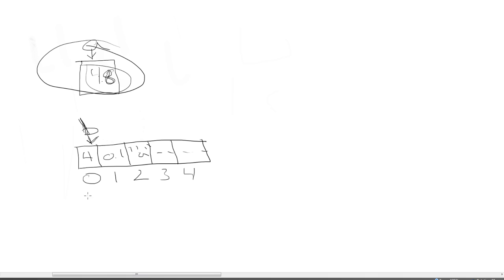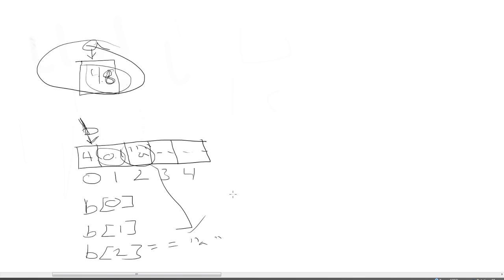So the way you do this, if you wanted this first piece of memory, instead of just saying B, you'd say B, and inside the square brackets you put the number of movements you need to make to get to the piece of data you want. So B of 0 would be this. B of 1 would be this. And B of 2 would be right here. B of 2, you move over 1, 2 spots. That's going to be equal to the A right there. That's just a quick visual conception of it.